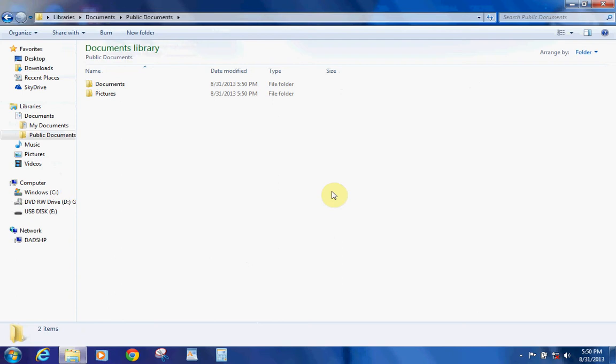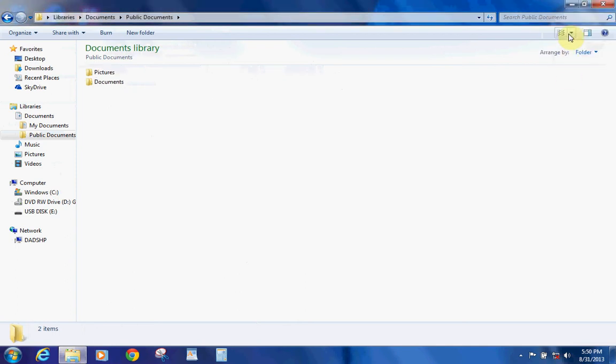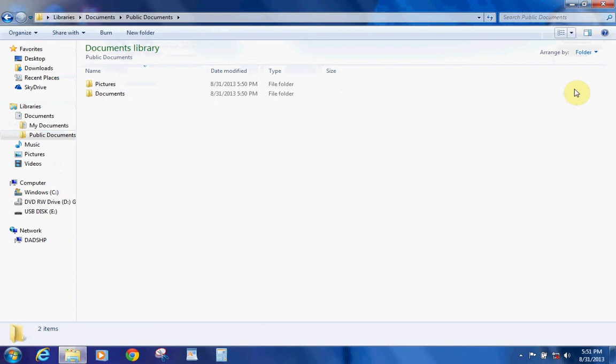Now you'll see from here we do have the ability to search. We can sort by name, by date modified, type, and by size. This is the detail view. There are a couple different views over here. If you drop this arrow down, it gives you more options. You can go to List, small icons, large icons, tiles, and content. Myself, I prefer details because it tells you a little more about the actual folders or the files that we're looking for.